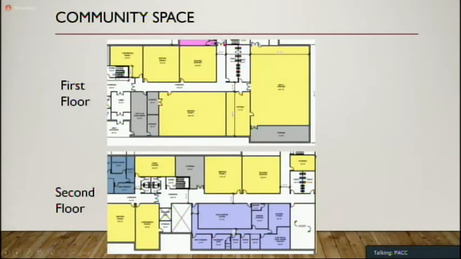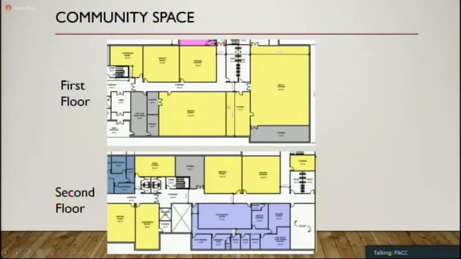So the middle portion of the building, sort of between those two wings then, would be what we're designating as the community space. And there are several meeting rooms. At the side closest to the sport fields, if you will, we would have what we're calling a multi-purpose room, but that would really function as a gym. So it'd be set up to be able to be used as a gym and for other large events that the town would like to hold.